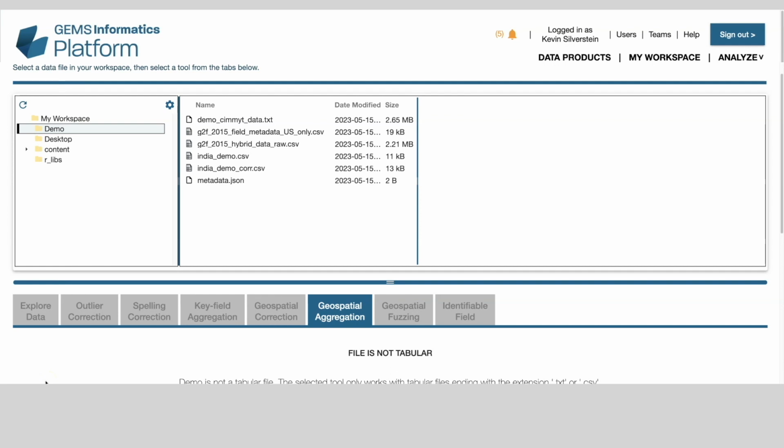Another useful tool within GEMS is the spell corrections tool. This is basically useful in situations where you receive, say, a comma-separated value or a spreadsheet of some type where each column has data where people were manually entering things, and sometimes they were consistent, sometimes they weren't so consistent. It's a kind of tool that actually picks up a lot of those mistakes and allows you to unify them to one set of terms.